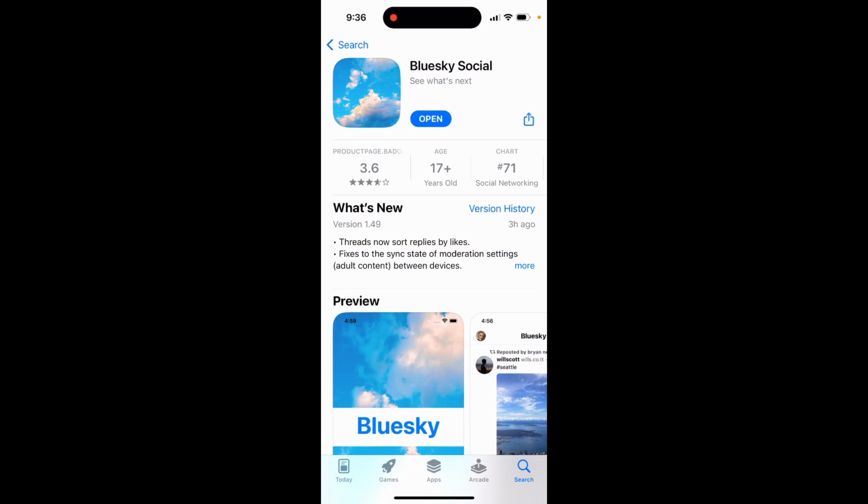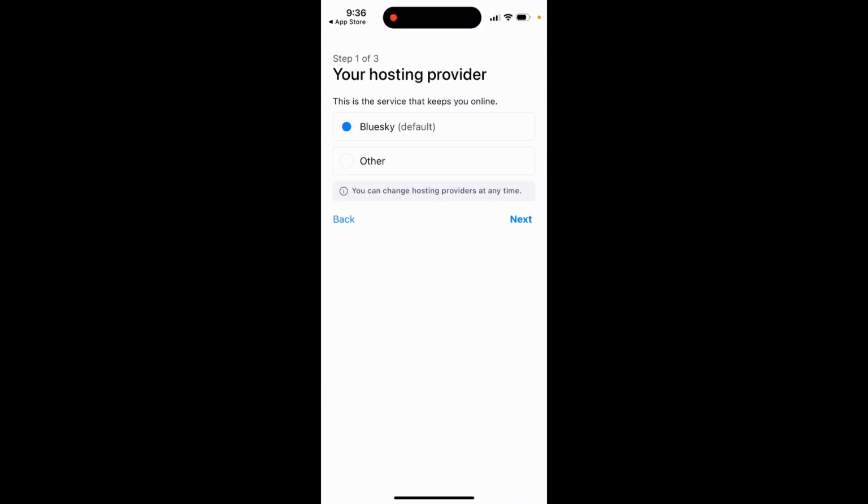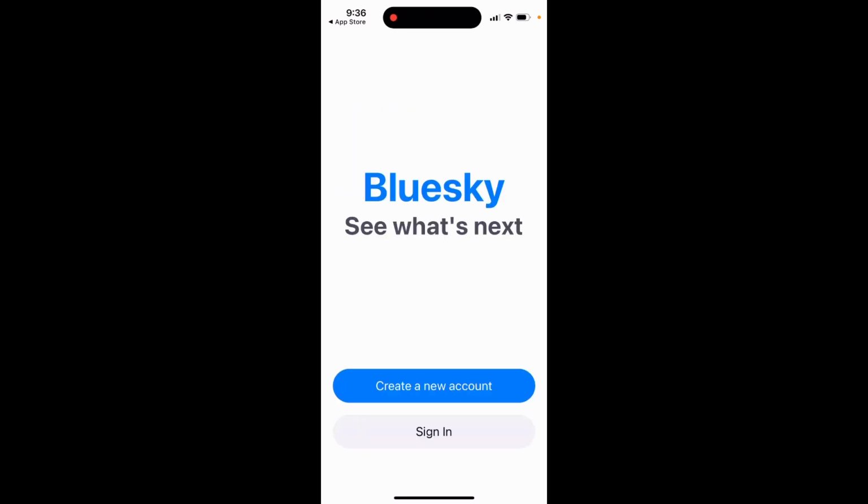You can start even just by asking your friends, because this app, from a super niche app, is still not a global app, but it's becoming more and more used among people, especially in the United States. Maybe in Europe people still don't know about it, but in the US or some big cities, you can just ask in a group chat, and probably someone will already have an invite code. So here's creating a new account, and then on the second screen you will need the invite code here.